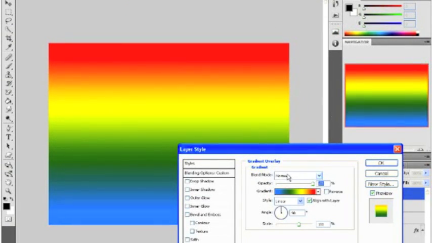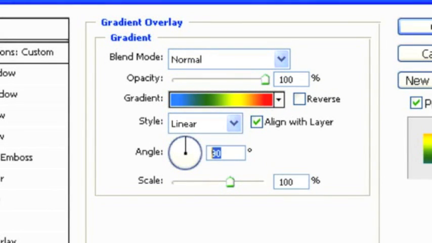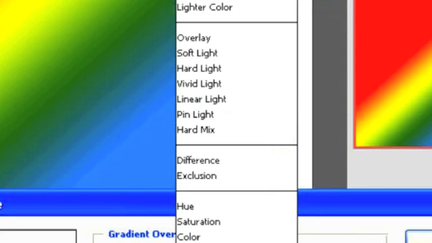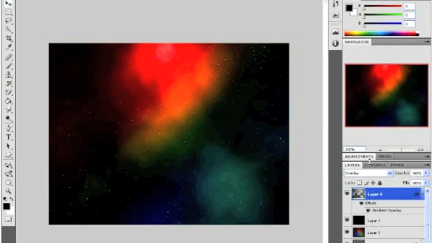Cool. So now that we have that, you gotta change the blend mode and the angle. And maybe the scale. Definitely scale. 49%. Alright, and then change that up here to Overlay. And look at that stuff. Can you not see how awesome that looks? I mean, damn. I wish that was a planet. I'd live on that planet. It's too colorful not to.